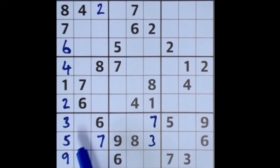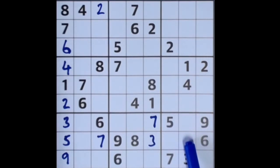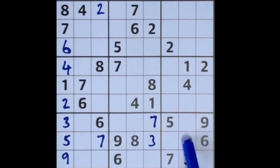Okay, this is what we do now. We say, what numbers are missing in this row? Again, we have 3 empty squares. The missing numbers seem to be 1, 2, and 4, right? We don't have a 1, we don't have a 2, we've got 3, we don't have 4, 5, 6, 7, 8, 9, yes. But now we say, look, what about this square here? Can it be a 1? No, because we've got a 1 blocking here. Can it be a 4? No, because we've got a 4 blocking here. So in that case, we know it's got to be a 2.